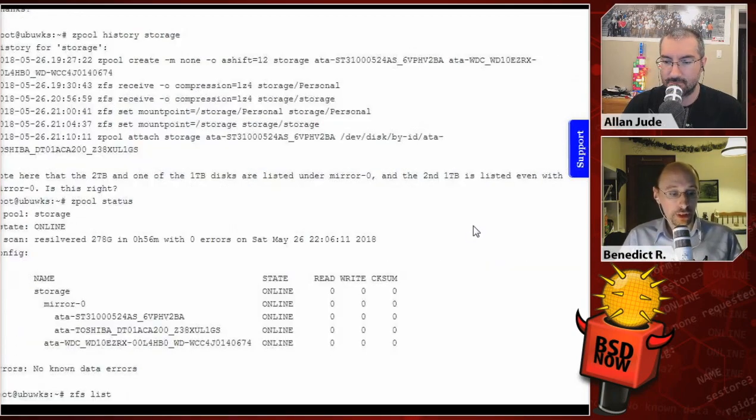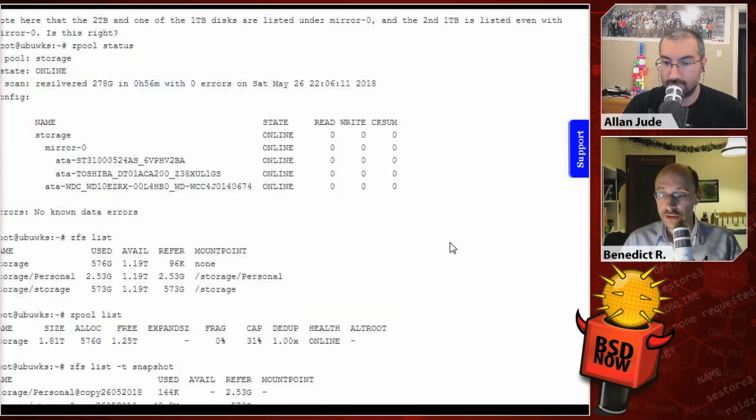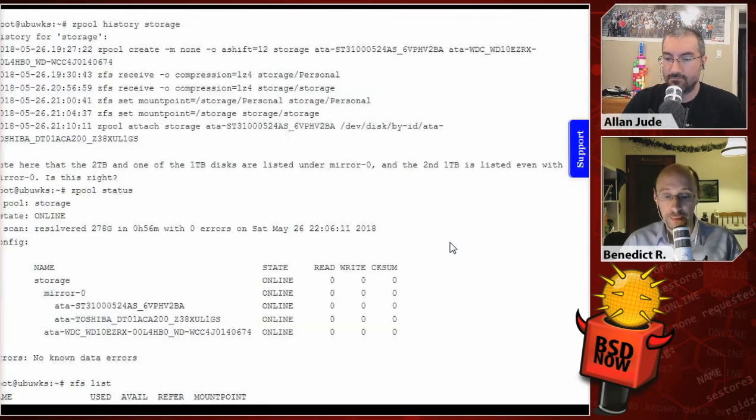Yeah. The output of the zpool status looks odd to me now. The data and file system sizes look fine, so I think I did everything correctly. I tried adding the two 1 terabyte disks as a striped vdev to the single 2 terabyte disk, but could not find a way to do so. Hence the copying. Is that possible? That would have saved some time.